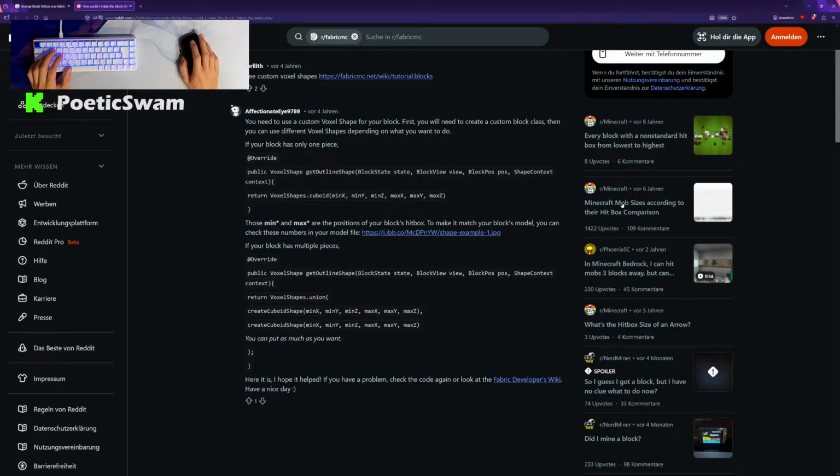Where was I? In any case, we need overrides here with voxel shape, so what ChatGPT was yapping when I asked was apparently not entirely false.